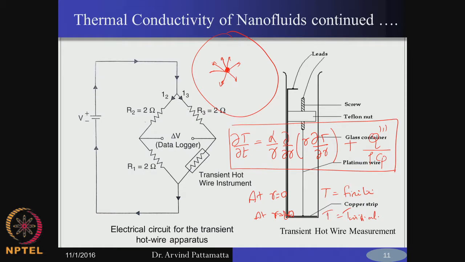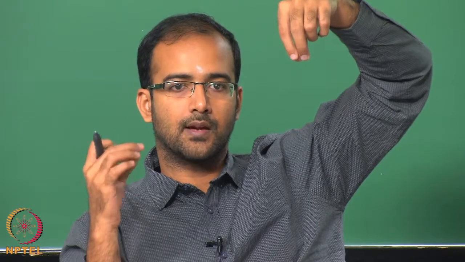Therefore, in this case the platinum wire works both as a heater and as a sensor, because from the change in the resistance in the Wheatstone bridge you can calculate the actual value of this resistance. You can measure the voltage, and if the voltage is not 0, you know that this resistance is changing, because the balanced condition will be the case where there is no liquid. You keep the hot wire outside, and at that temperature you balance the Wheatstone bridge. Now, once you pass current and suspend this in liquid, what happens is the wire starts cooling down.